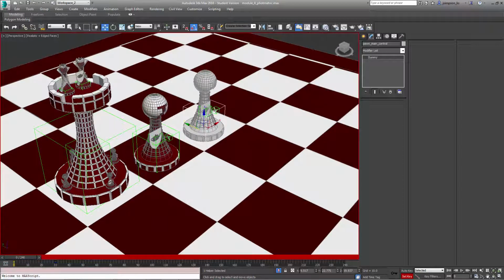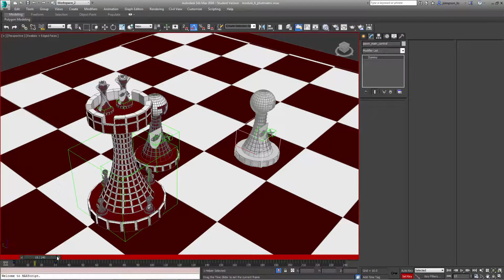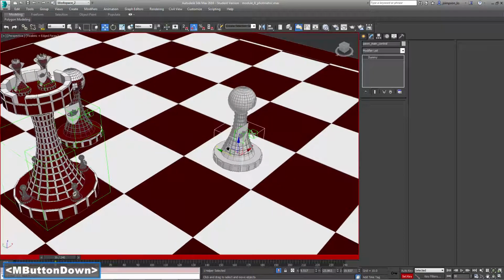Scrub the playhead between frames 0 and 24 to see your animation. What is happening is that Max looks at the keys we have set and then repositions the dummy object for each frame according to the tangent selected earlier. With a linear tangent, the object moves the same distance between the frames for the entire animation. The dummy object is the parent object, so all the children move with it.